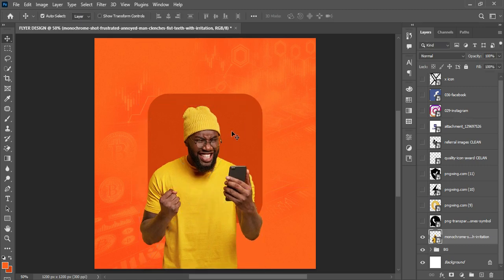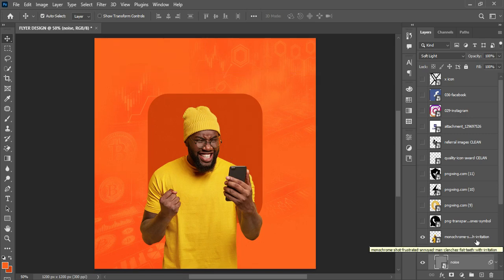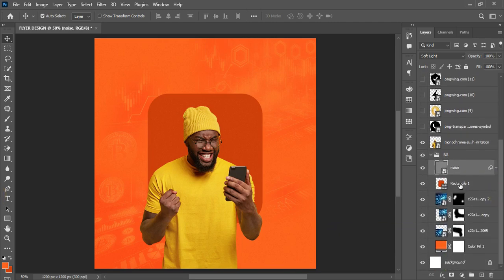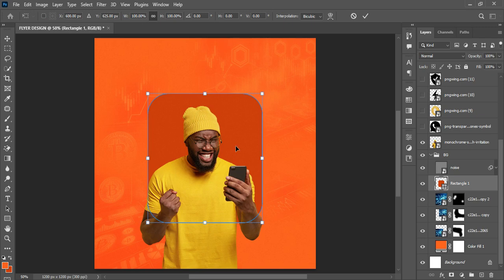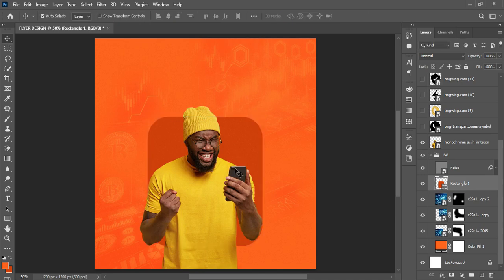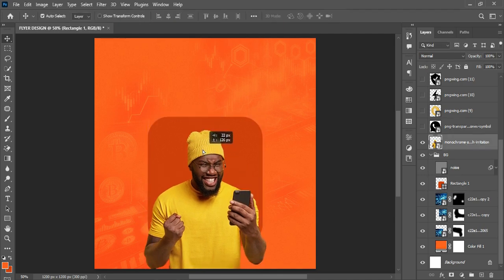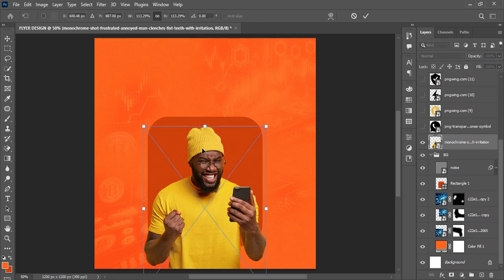Okay, so I'd like to take this rectangle. I'll go back to the background layer, or the background group rather, and I'd like to take down this rectangle this way. So I'd like to make a little change to this image as well.